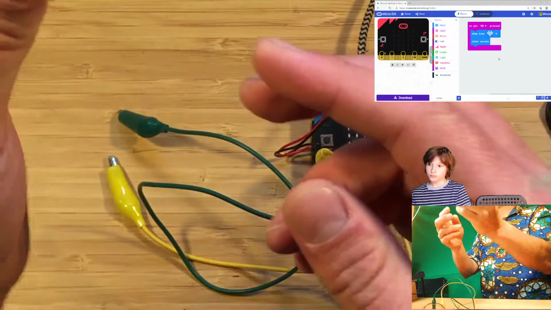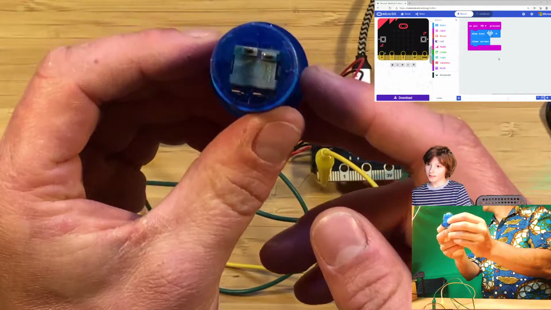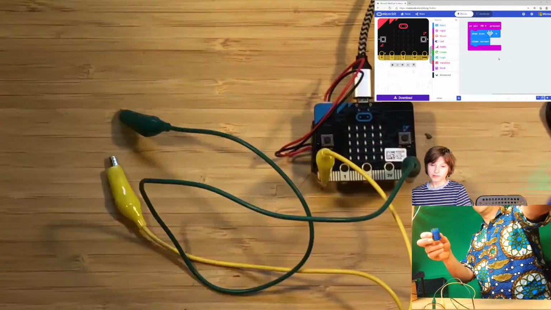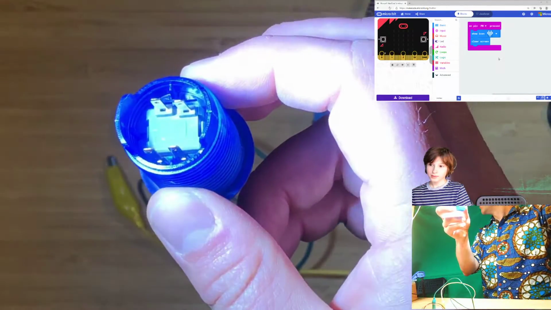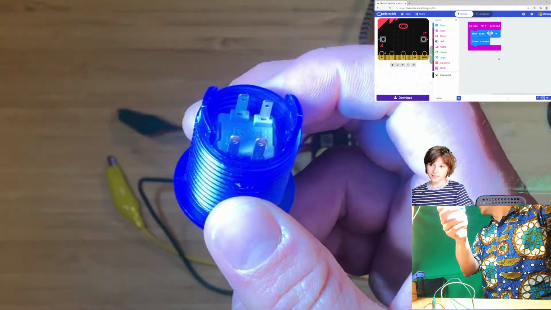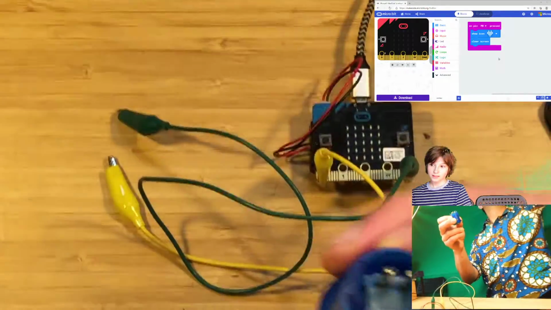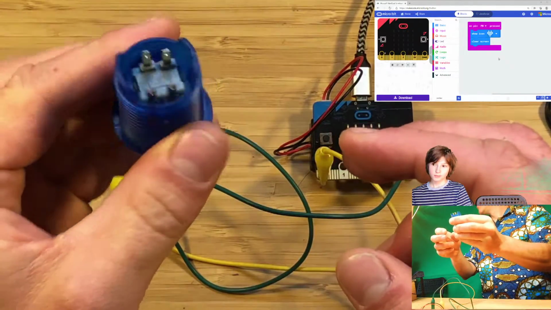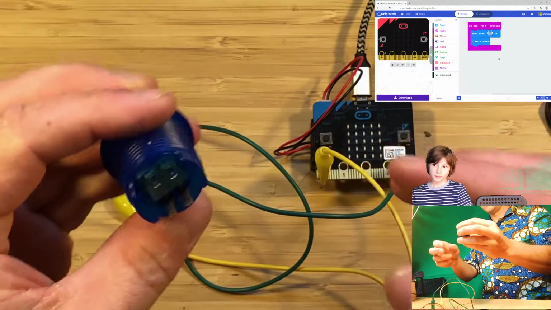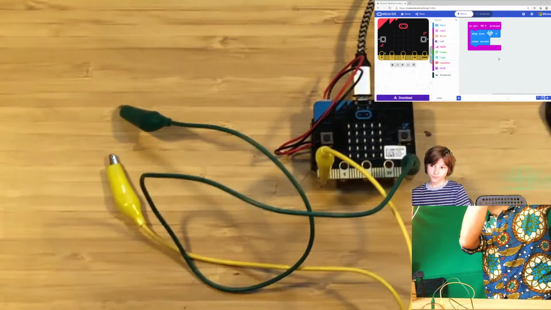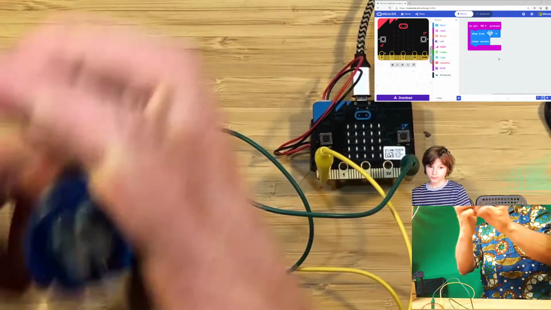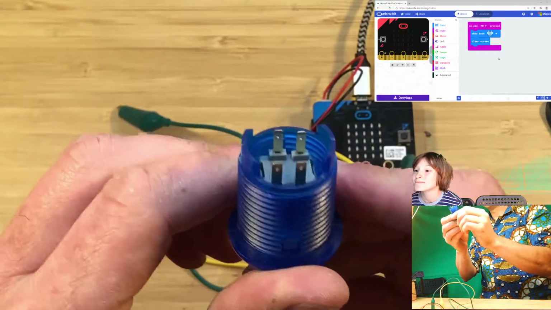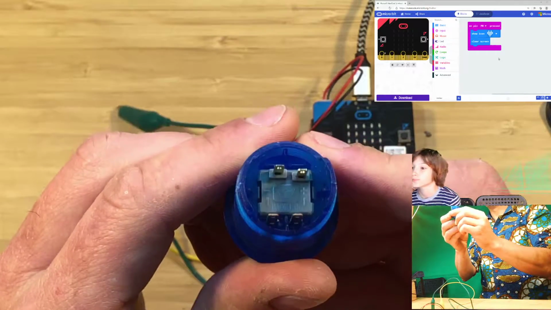If you look at this one, it has 4 pins. 2 of them are for lights, and 2 of them are for the switch.